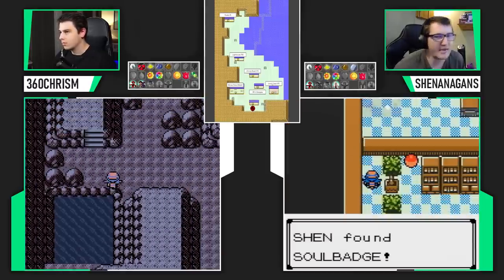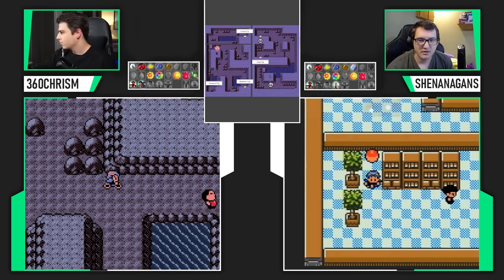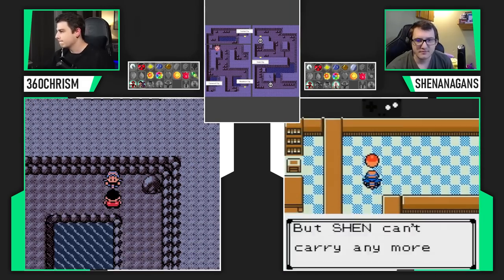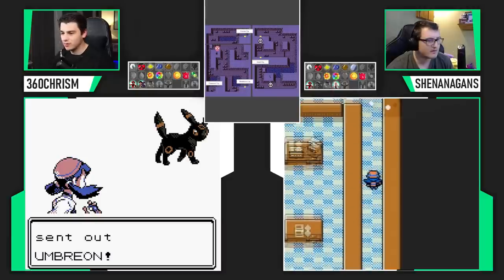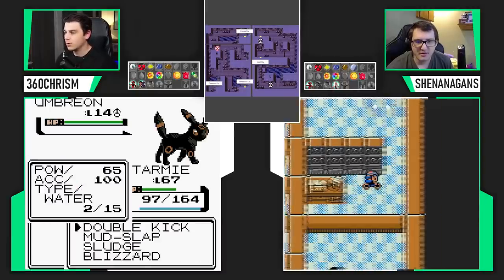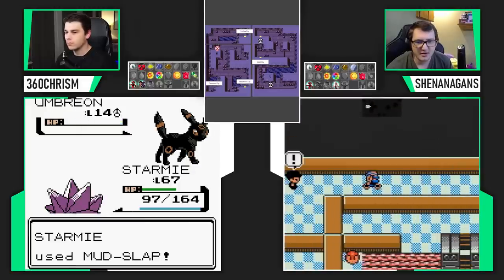Soul badge is in the Rocket base, so you have to do the shiny. Soul badge to... It's in, like, the bottom left here. I don't know if I checked the same. Bottom left in the Rocket base. It's in, like, the password room. Alright, yeah. I'm doing the whole thing, but that's all I've seen so far.